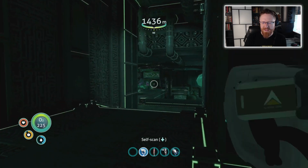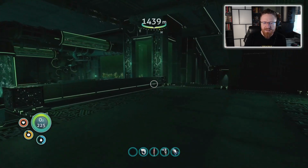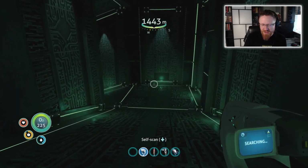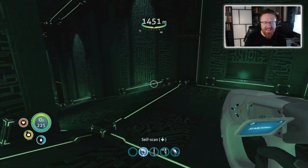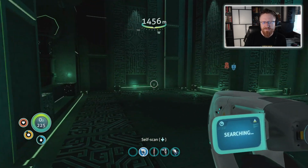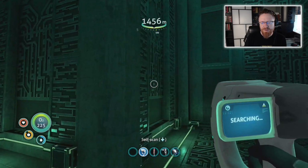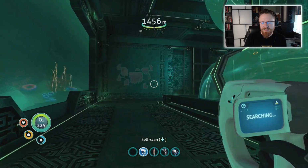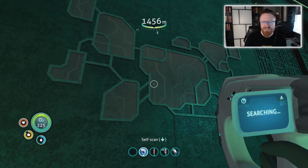Minihood says I missed a doorway. Do you mean in here, or do you mean... I don't think I've gone through all the doorways yet. Oh, look at that. I did miss a doorway. Thank you, Minihood. I would not have caught that. I thought that I had seen everything. Minihood says I missed one in the previous room, too? What the heck? Okay, fine. Alright. Let's just very methodically look at every single wall. Make sure I'm not missing any doors. Is this a map of the facility?